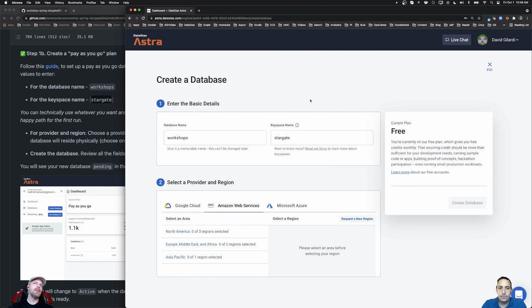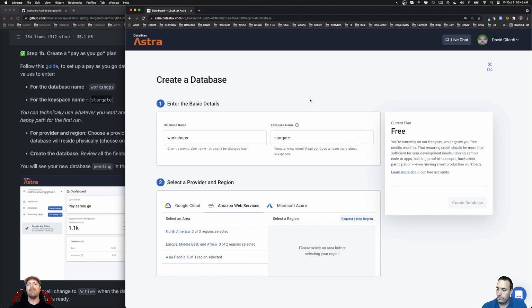Now, some of you might be asking, if you're new to Cassandra, what's a keyspace, right? Especially if you're coming from the relational database world, a keyspace is just the container of tables. It might be equivalent to a database or a schema from the relational world. So it's just how Cassandra calls the container of tables. So all the tables that we're going to create today for our Stargate app will be in the Stargate keyspace. That's pretty much what that means from that standpoint.